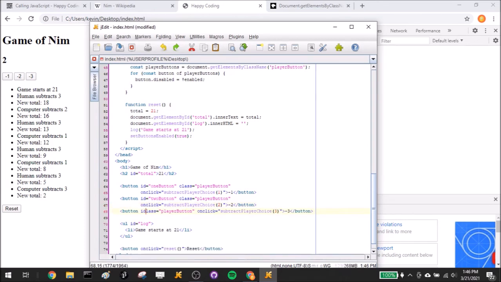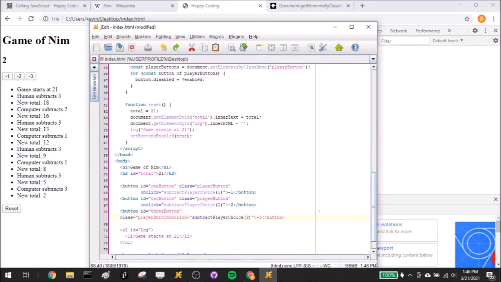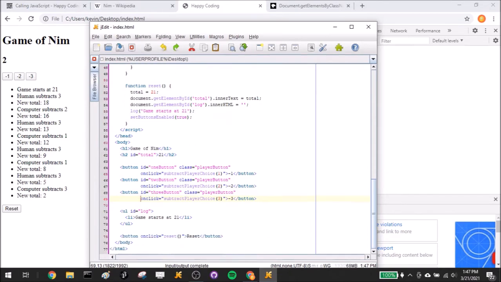ID equals 3 button. Again, I don't know if you can hear my neighbors, but they have decided to race through their apartment. I admire their exercise regime, but it is super distracting. I think I just got new upstairs neighbors, so hello, new upstairs neighbors.